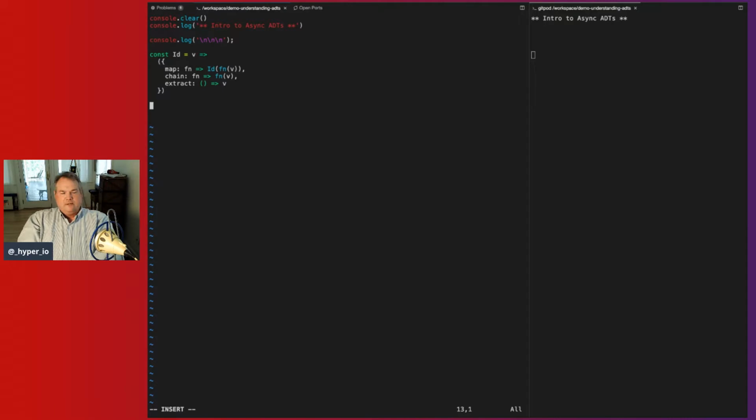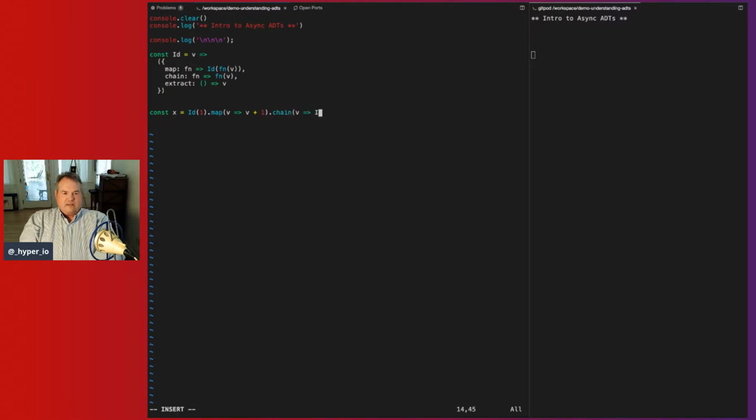So that's our very simple ADT, and we can work with it by instantiating the ADT, let's say with a value of one, and then mapping over that and adding a value to it, and then chaining with that.